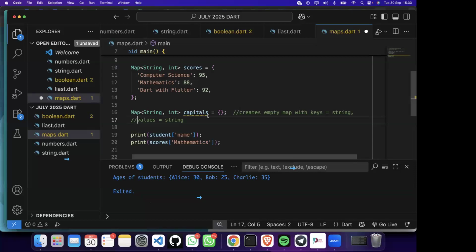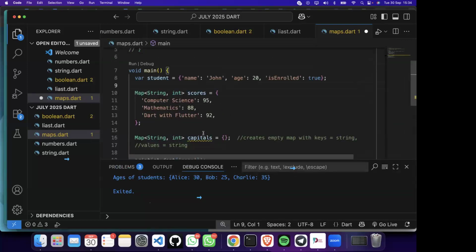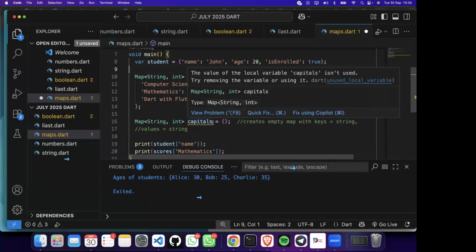Because the map is very, very strict. It's strictly typed and it's safer, and for the values, it has to be integers once you define them at the top here. Yeah, and when I say capitals down here, I'm trying to imply that it should start empty, and it should always be ready to be filled with other string pairs.